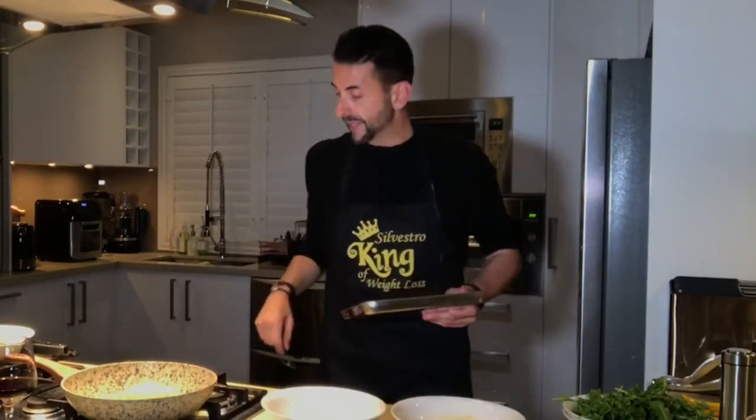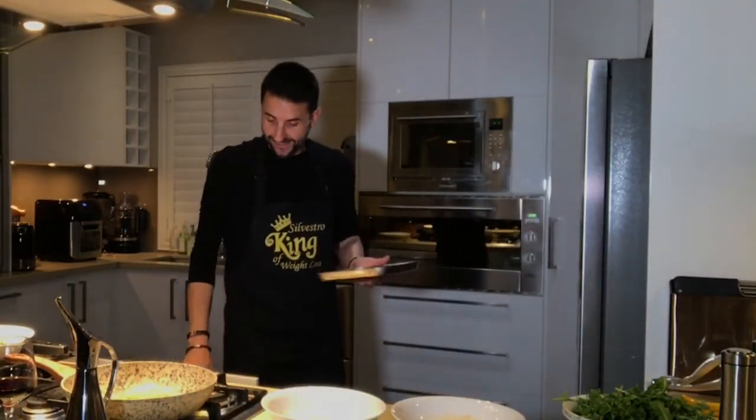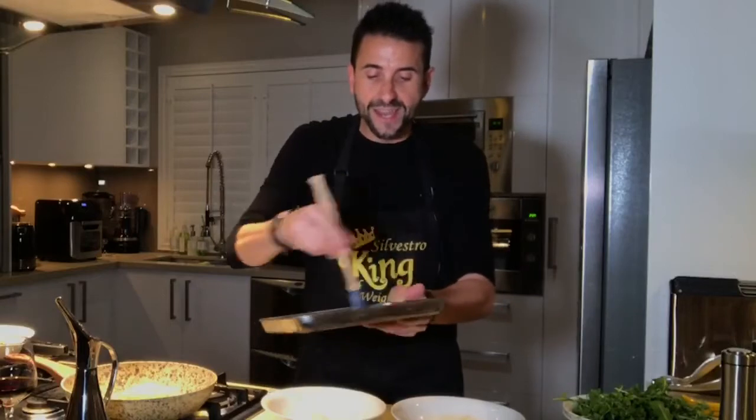Make sure that your tray has a bit of oil on it so it doesn't stick, you can use a spray. I'm just going to drizzle it with a bit of olive oil. And then someplace, I will find the brush. And then you can be Picasso, Michelangelo, and you can just paint. Okay? Just paint that. Okay.